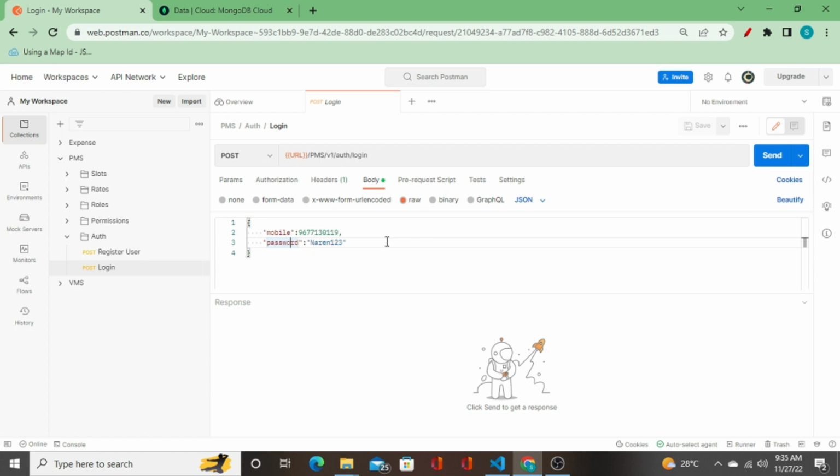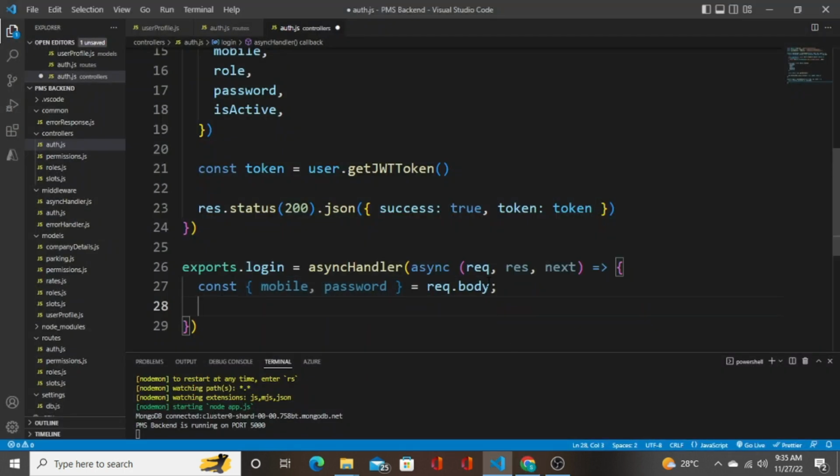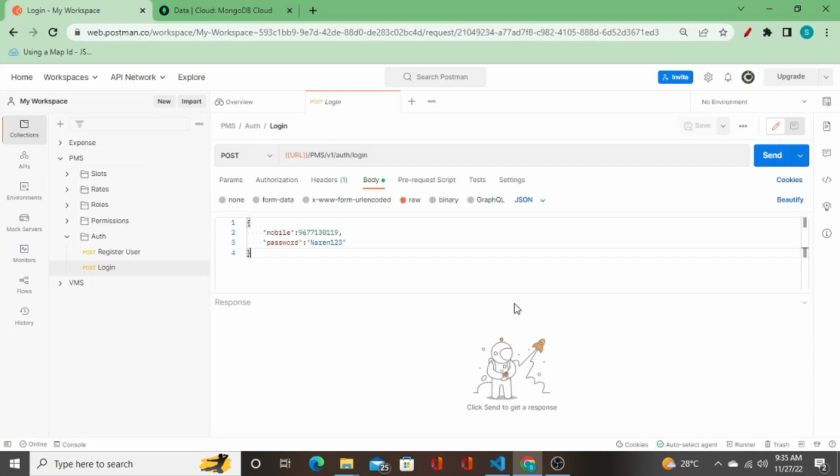Whenever I pass this mobile number and password and click on send, our backend must be able to capture this input from the user. To catch the input from the user, we use request.body, which holds the input that is sent through this API. Perfect, right?